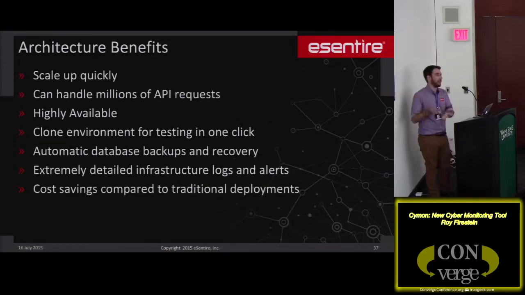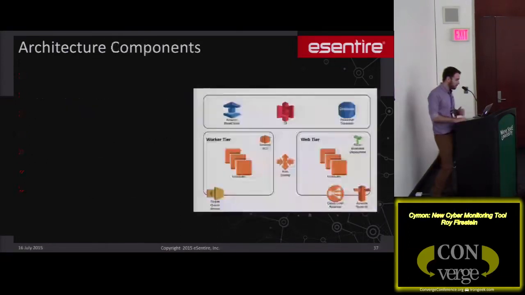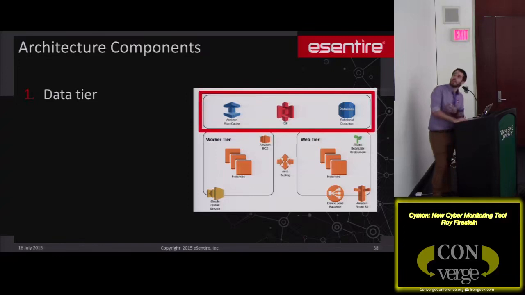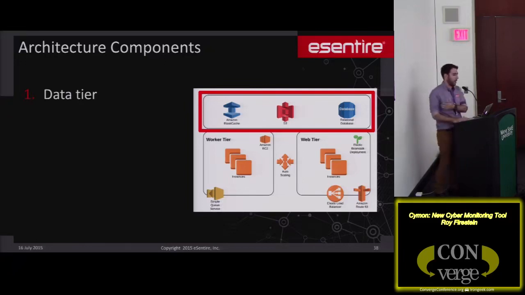In this case, I only run the machines I need in order to serve or process the data that I got. If I have more data, then I just scale up. So this is a quick view of how the entire system looks. There are 3 main components. So there's the data tier. We're using Redis for caching stuff that needs very quick turnarounds. Relational databases is where all the analyzed, distilled items go for consumption, and the API connects to that. And S3 stores stuff that's really big: files, configuration, and so on.